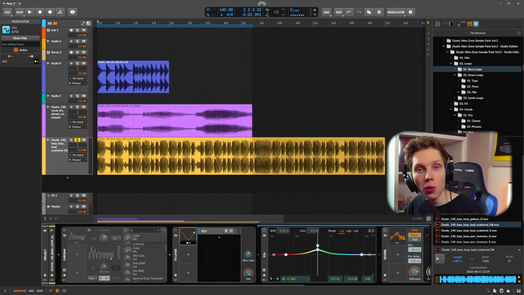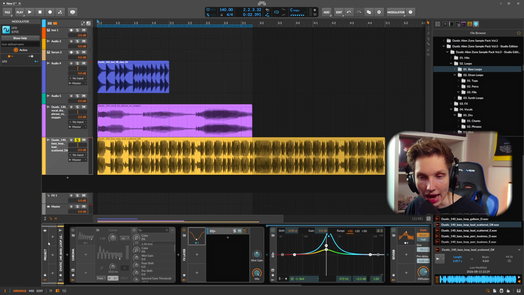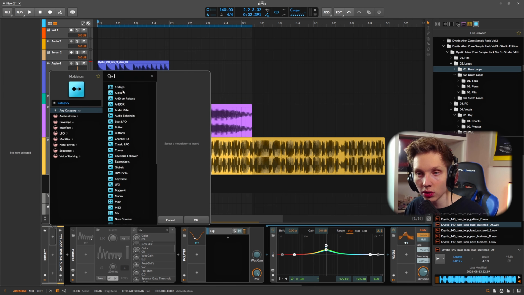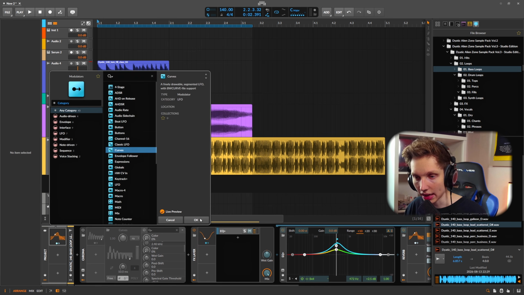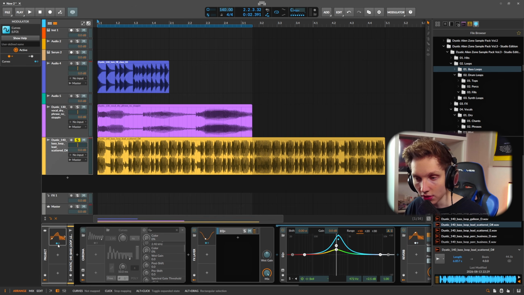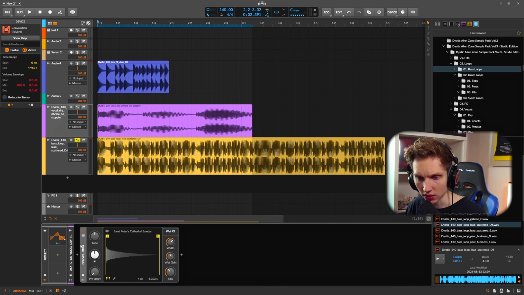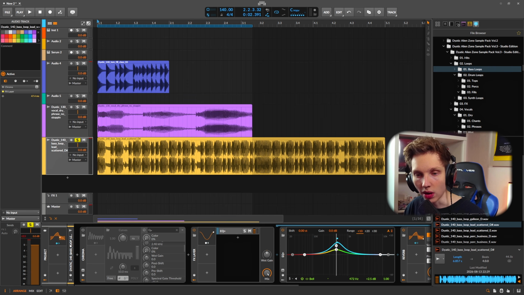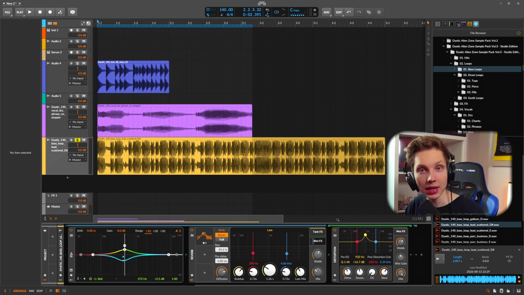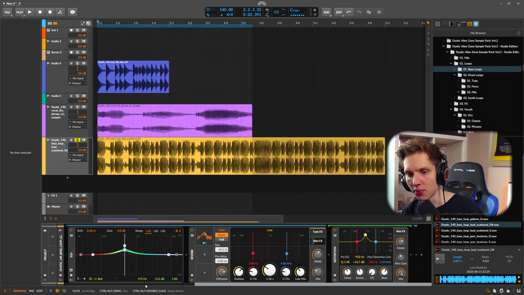Same goes for the global project modulations. You can do global project modulations, which is really, really crazy to me. You can go on the left, which says project, and set up modulators, which you can use not only on this track, like let's go with this curves, for example. You can use this to modulate everything within this group, but also everything within this group. Let's say when we load in a convolution, just for fun, we could modulate the convolution as well. So that's pretty neat to have it set up like that. And if you want to close that, we can hit this icon again. This system took me some time to understand in the stream yesterday, but now I fully got behind it, which is really, really nice.